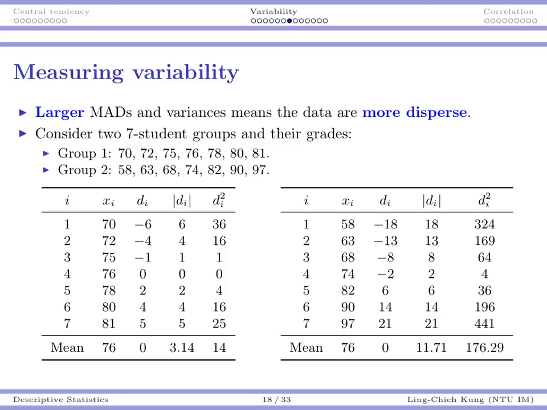Or if we use grades to judge their ability in a specific area, we say they do not perform close to each other; their performances are quite different, at quite different levels. But for group 1 students, their abilities are somewhat more similar to each other. Okay, so we have MAD, we have variance. In the next video, we will go deeper into the analysis of these two measurements. Thank you.